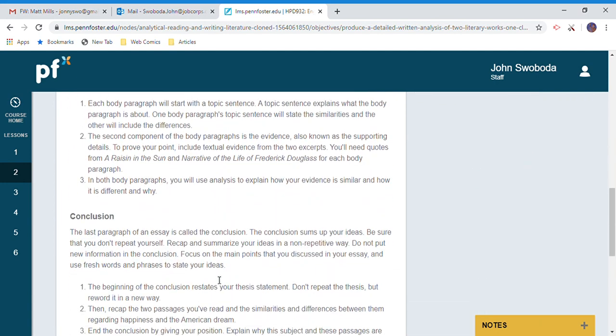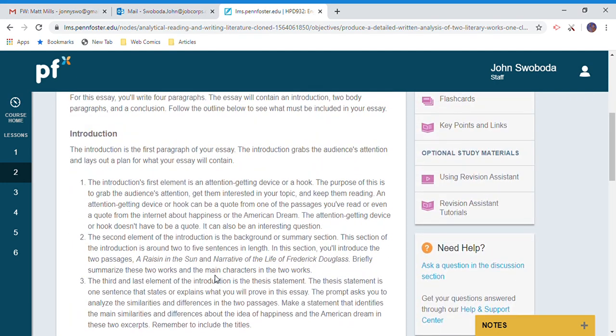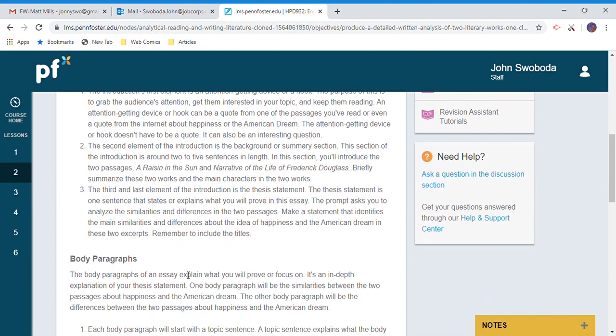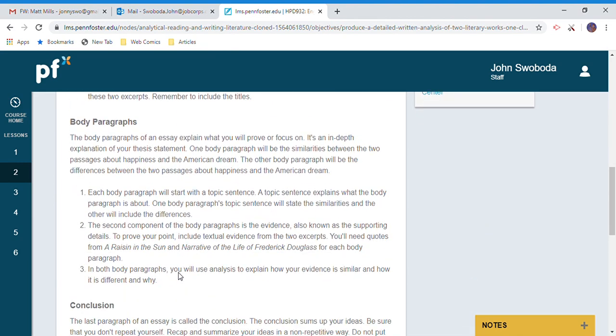Introduction, body, conclusion. So here's how I like to think that you should start in the body and come up with your points first. So, like I was saying, your points would be freedom, the three kinds of freedom expressed. Freedom to be a businessman, freedom to live and work where you want, and then freedom of education. Those are the three main freedoms that they discuss.